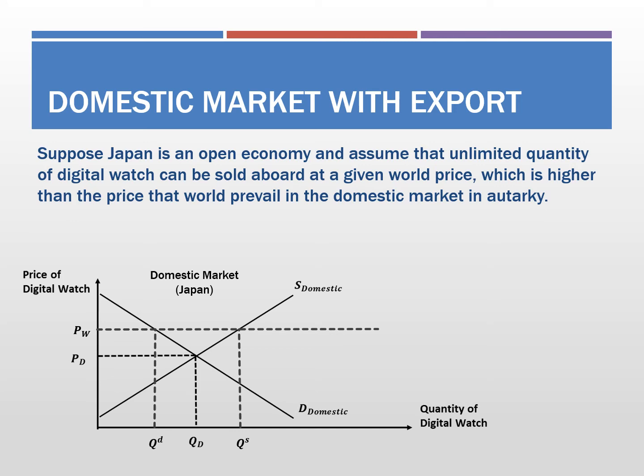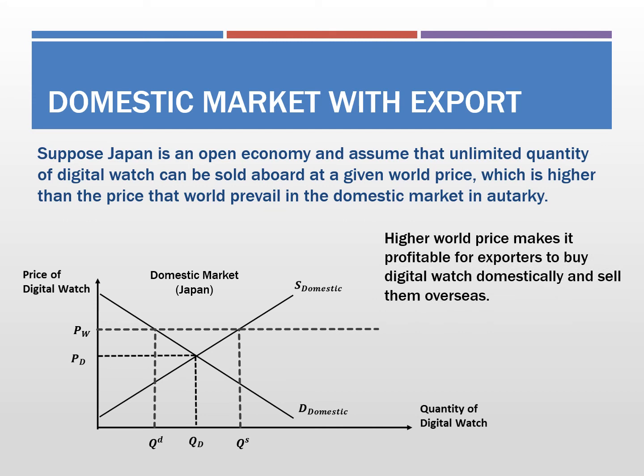However, in a different part of the world, let's say in Australia, people buy this same digital watch for a price of $120, maybe because they don't produce it at a low cost because they have a higher labor cost, or maybe the technology used is different from the ones in Japan, or maybe for other reasons. So now, let's say the Japan firms and consumers see this new price for digital watches from the world. We would like to know how the consumers and producers respond to these prices.